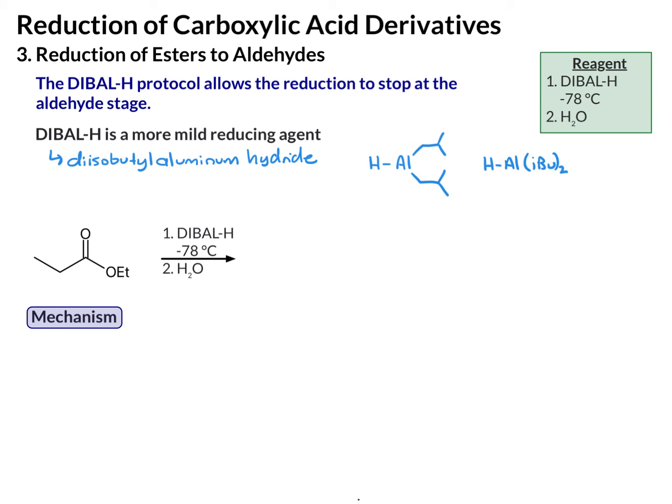So here are the reaction conditions. We use the DIBAL reagent. Very important is the fact that this is done at a low temperature, and we work this reaction up just by adding water. So let me draw the product of this for you. Fairly straightforward, we just end up with the aldehyde. But again, I'm going to write this out: it must be done at low temperature.